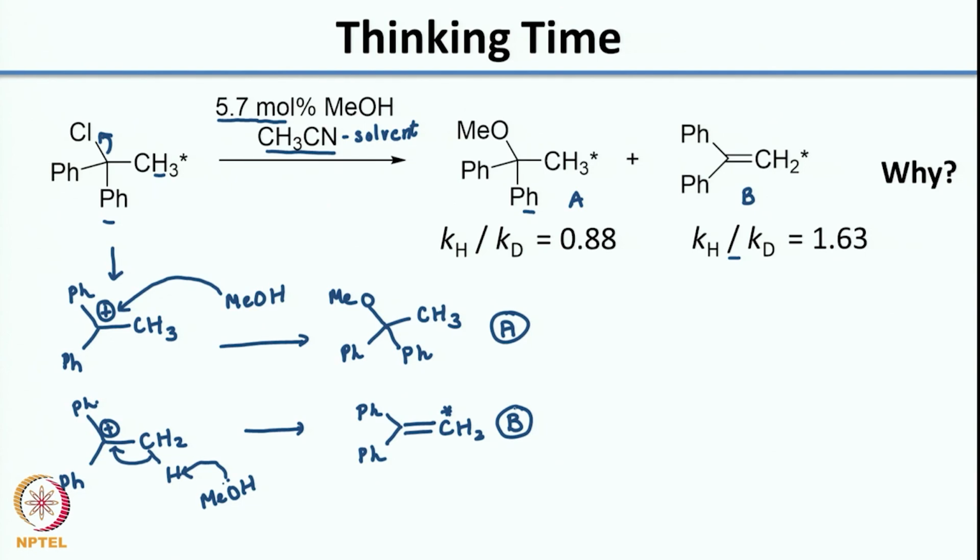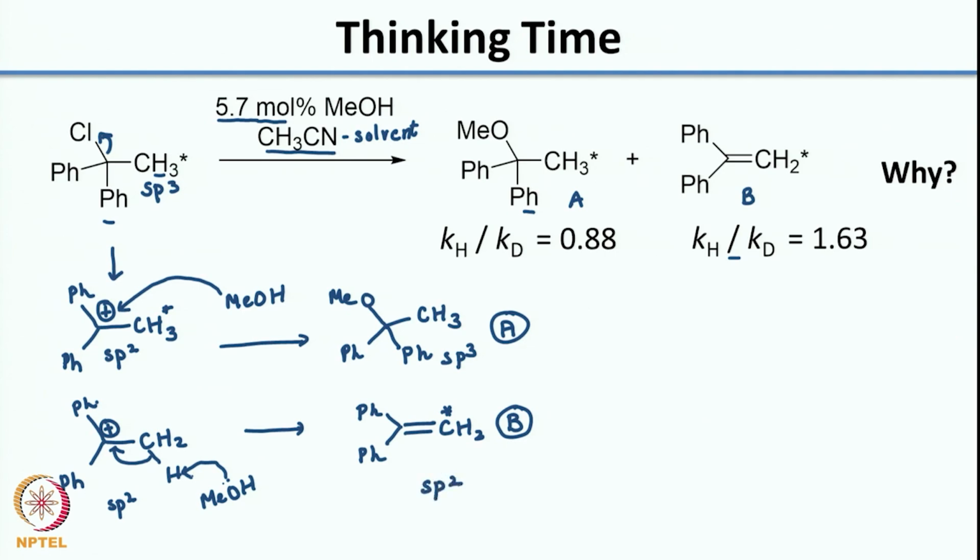For each step now you can write the hybridization that you have. So, here you have sp3, here you have sp2. Remember this is next to the carbon hydrogen bond that is being substituted, which is what you see in a secondary kinetic isotope effect, and here again the bond is not broken. So, you have sp3, here again it is sp2 and here you have sp2.